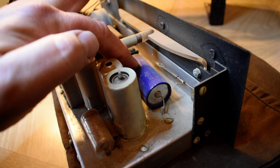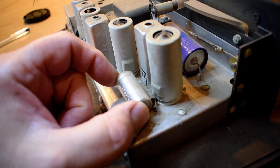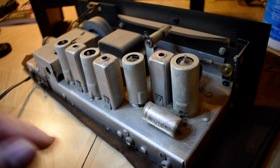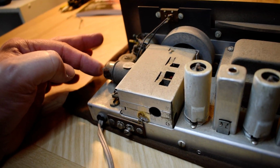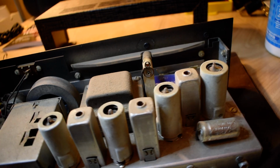Main cap is a 100 microfarad cap here. That's the original cap. There's another cap here, a smaller one. I think that's a 10. And then a coil hidden there. Tube complement, I believe, is 6BE6s, 6BA6s. I'm not sure what the mixer tube is here. I've forgotten. It's been too long since I worked on one of these.